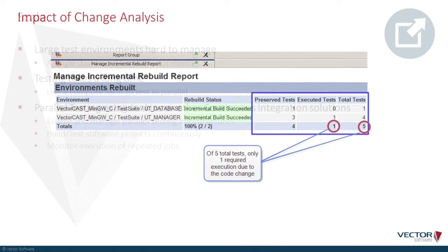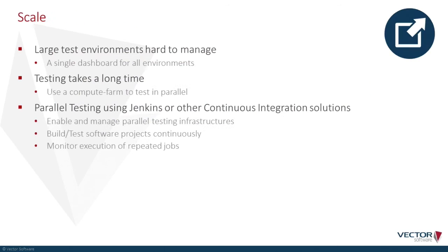And then the last principle is scalability. As I mentioned, the change-based testing allows a lot of testing to happen in small subsets continuously. When you do want to run all the tests, and you are going to, at the end of your life cycle at least, want to rerun everything on all those variants, you want to have enough processing resources to support parallel testing. And that comes in handy if you're going to do a continuous integration, continuous test approach as well. So you want to be able to do parallel testing and test things on multiple, whether it's virtual machines or whatever, be able to do that.